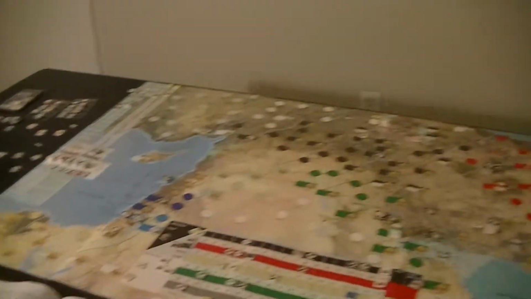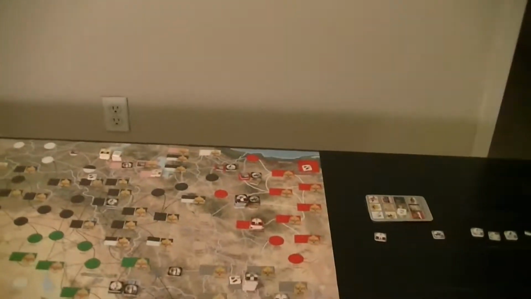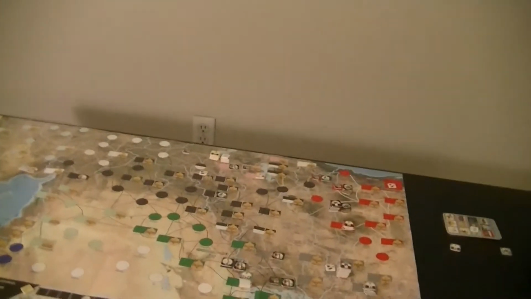Actually, Judah's at -1 here. They went into some deficit spending. I don't know to what degree you're allowed to do that. And now it's the Cimmerians. And here's the thing: the Assyrians are playing the Cimmerians for this round.